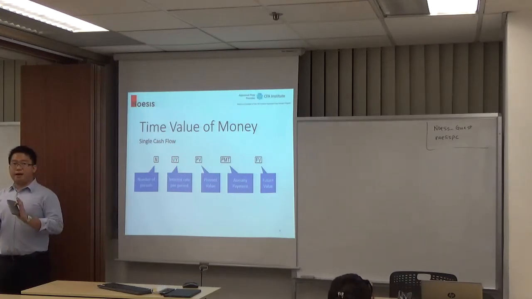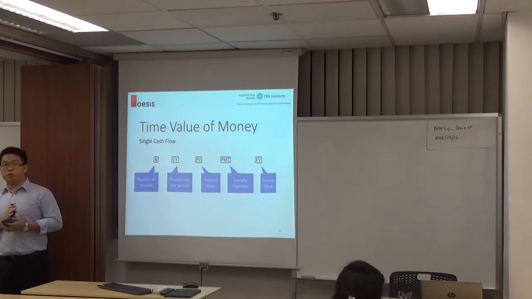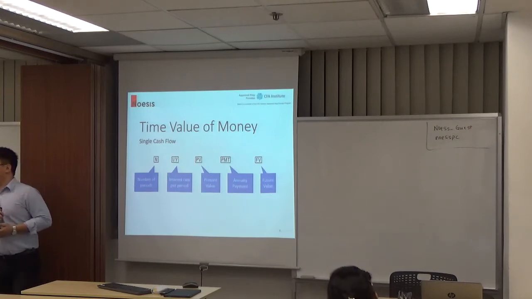Here, keep in mind that for your calculator, always enter IY in percentage. For example, if your interest rate is 10%, just put 10. Don't go and convert to decimal, put 0.1. The calculator assumes that this has to be a percentage. So you adapt to it.